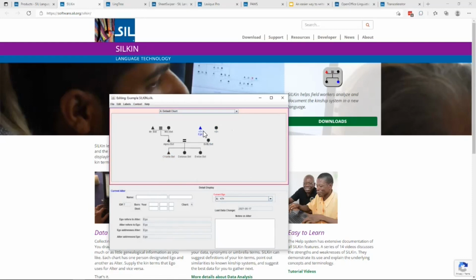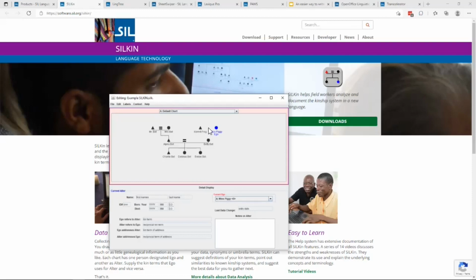And then using sociological terms, the person you are editing is always referred to as ego. The other person you're talking about when referencing ego is always alter, as in the other. So this is ego. This is Betty Bet's parents. Ego is going to be Kermit Frog. And then we're going to do the mother. And this is going to be Miss Piggy. All right. And now they are married.